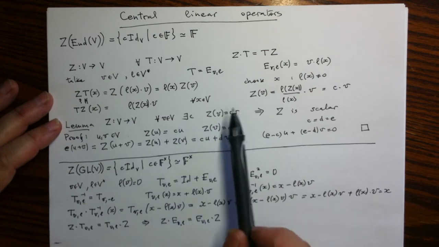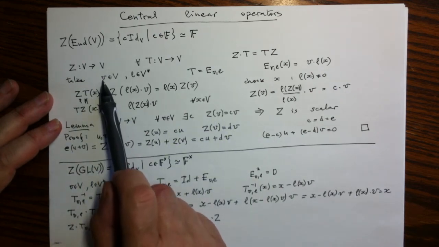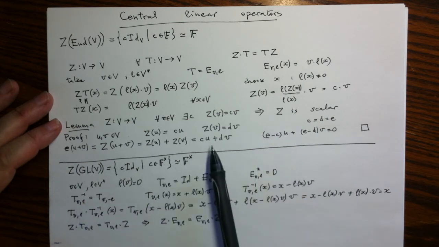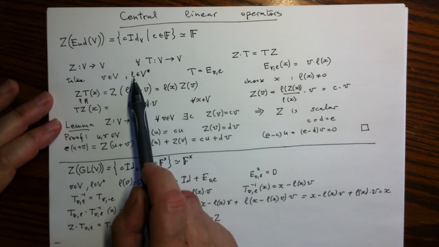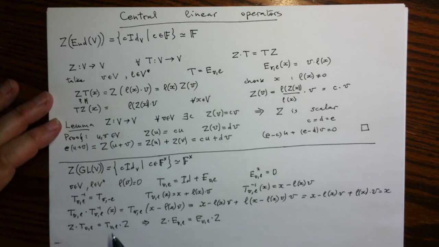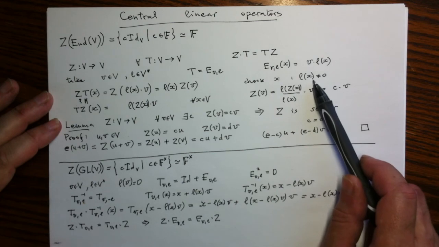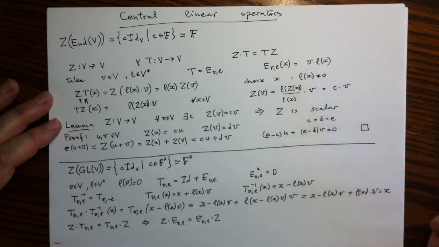So we're done. Well, it says it if we check commutativity for any pair V and L, and here we have the restriction, but you can see that this restriction doesn't affect the argument. The argument was: choose some V, choose some L. Well, we can assume that L of V is 0, but then we were choosing some variable X, some vector for the variable, which doesn't annihilate our linear function. We're never in contradiction with this extra assumption, so this still implies that Z is scalar.